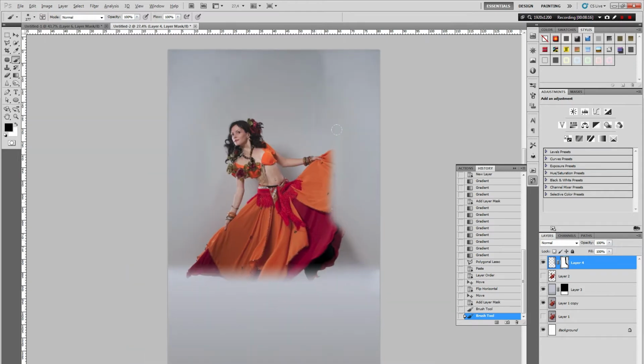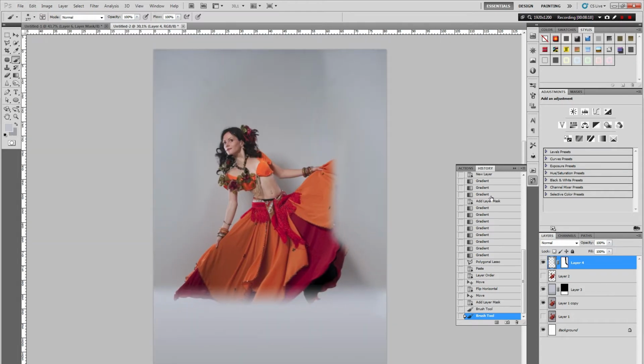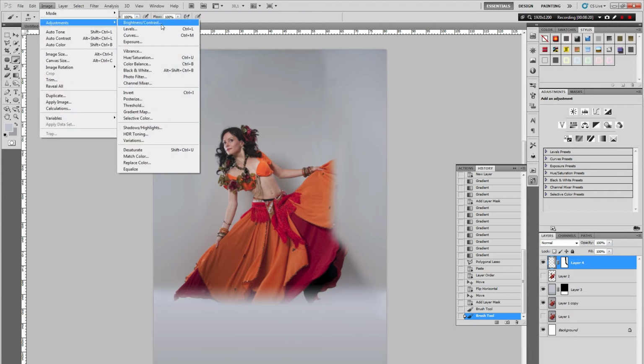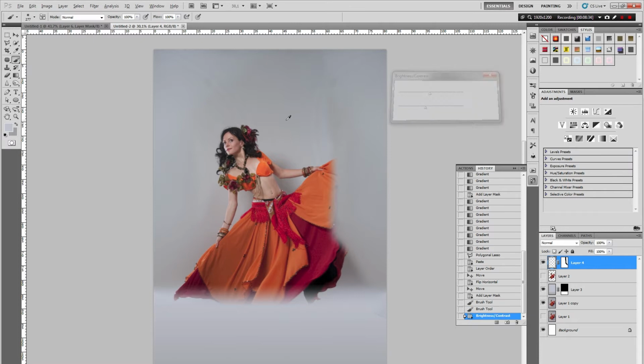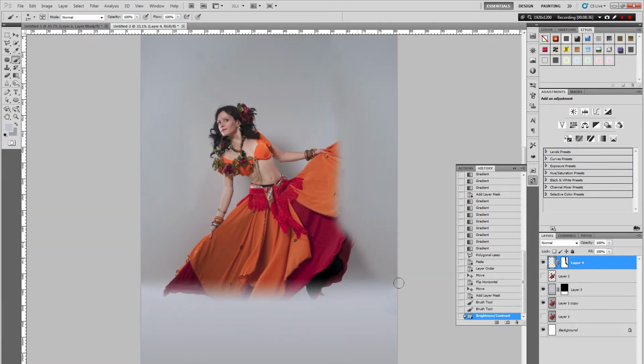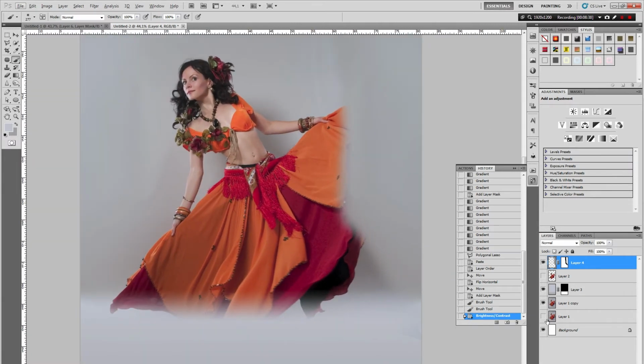And if you're not pleased with the brightness in this, you can simply select it like that, go to Image, Adjustments, Brightness, and turn it down a little bit. Maybe reduce the contrast. A little bit much. Something like that. Now we've been able to remove a little bit more, which is nice.